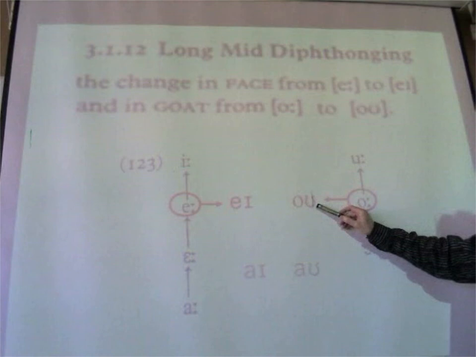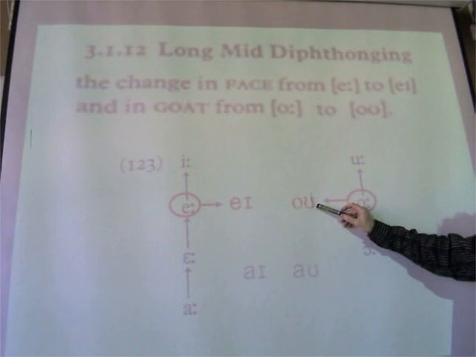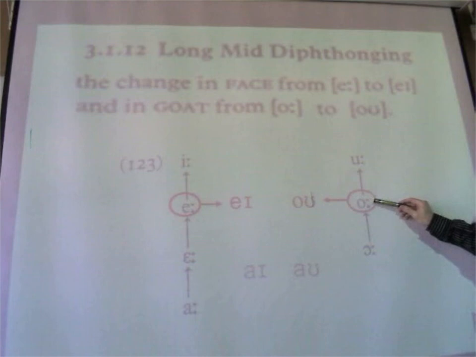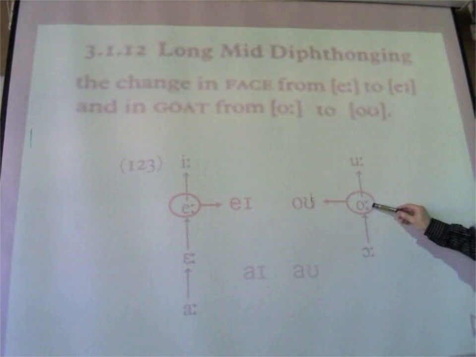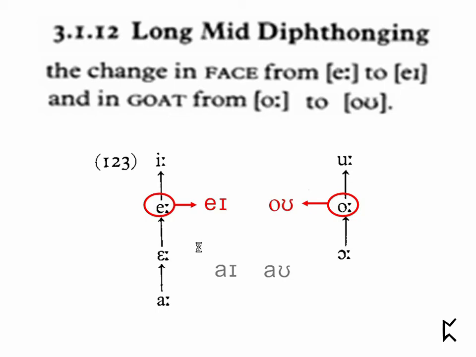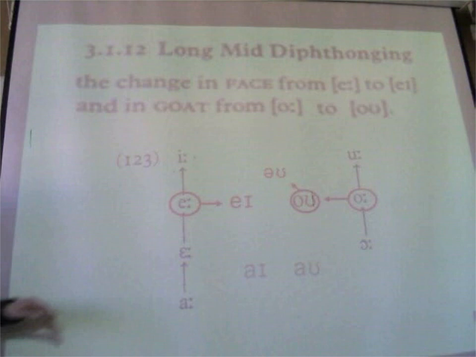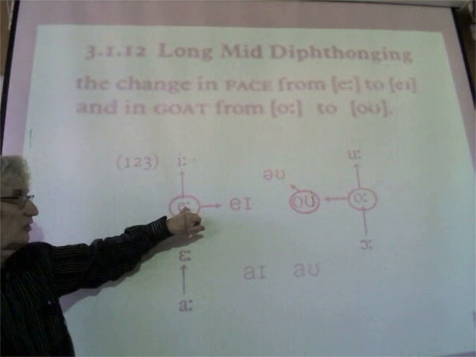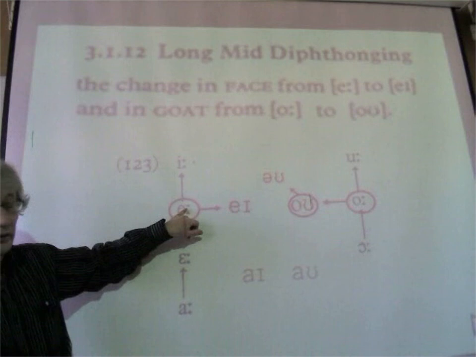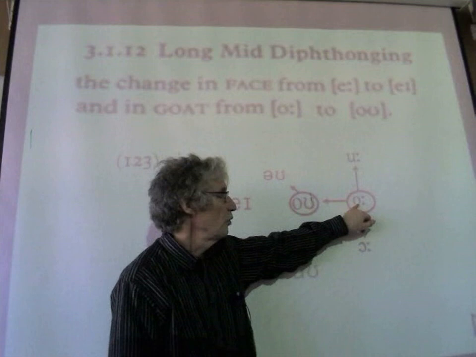What's our lexical set there? It's goat, bone, go home, would have been, and it is still in many parts of England, go home, with a diphthong here, and it's changed to O. This diphthong O has also moved up by forwarding to O. So instead of A, the face diphthong, you may have face. Listen to that, it's very, very strong in the north of England, very, very strong in Northern Ireland. And instead of O, you may have a diphthong O, that's Scottish.